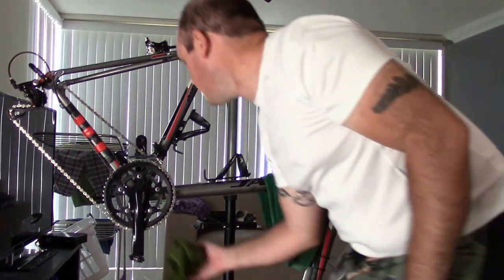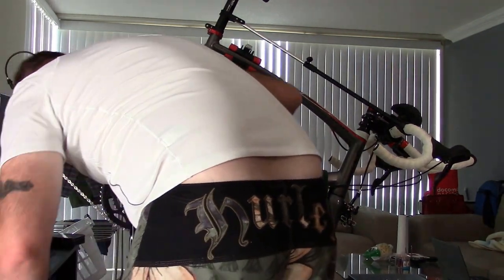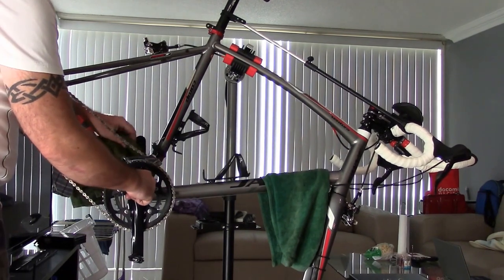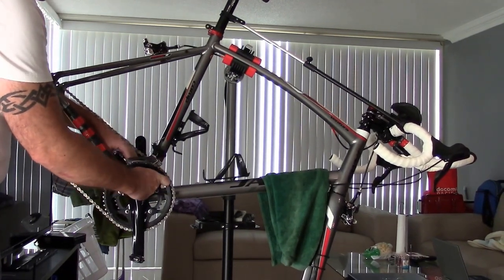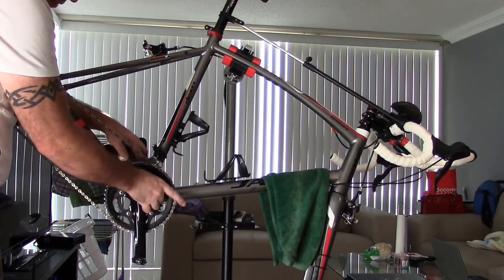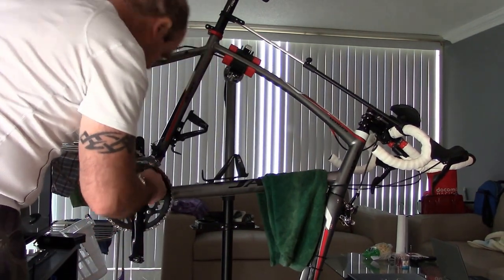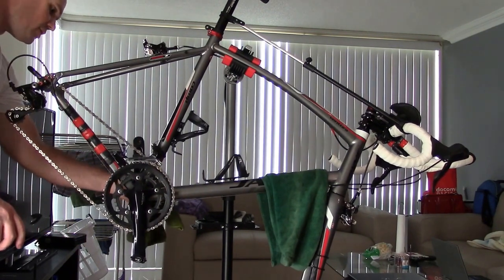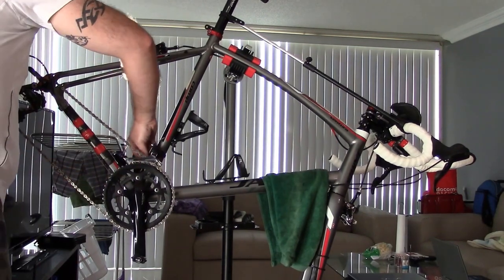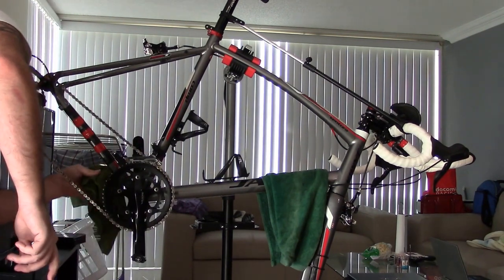Now, the bottom bracket itself is clean. You've got these cup bearings, and if you're not going to be taking the crank arm off, you can just slip this cloth in there on the top part and clean up there as well. I know that's external, these are internal bearings. You don't have to worry about the bearings, but I try to keep as much dirt out from the cables, because this whole area here, you have cables. The cable for the front mech, I like to keep my cables nice and clean.